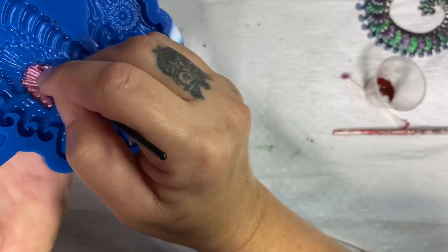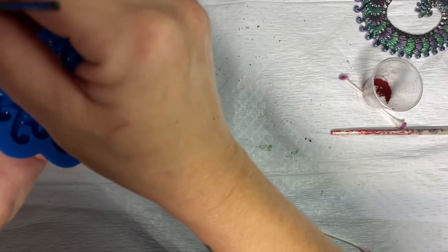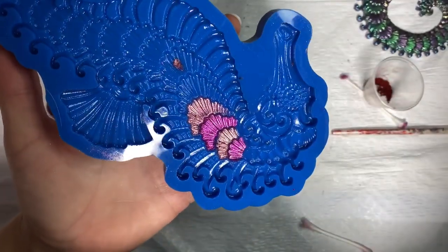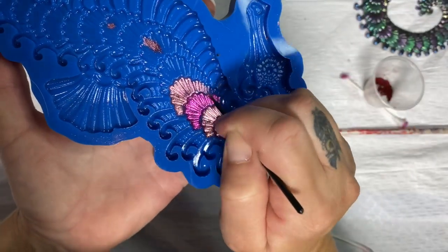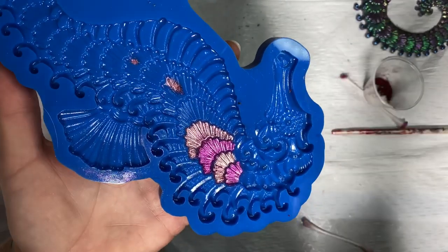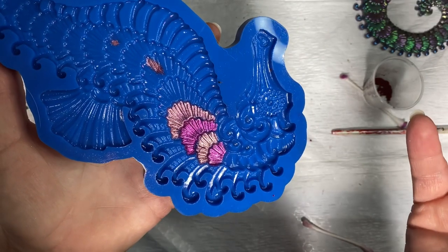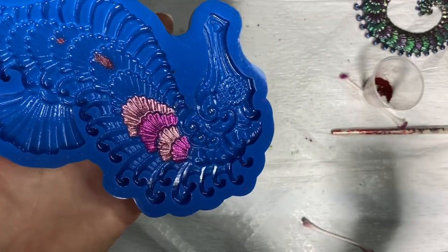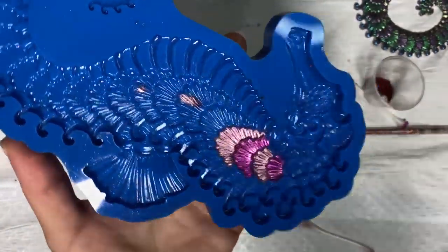I want to put these chrome pigments on everything. I'm obsessed with them. There's 10 colors. If you get too much on your brush, you can kind of hit the next one to dust it off a little bit. So there's 10 colors. There's 14 karat gold, there's regular gold, there's pink, there's silver, green, purple, light purple, copper, rose, and there's blue. Blue's really pretty.